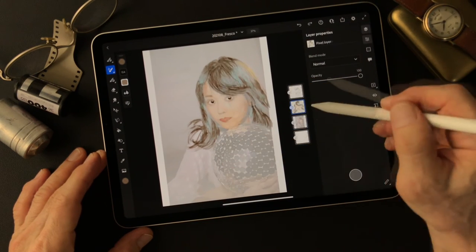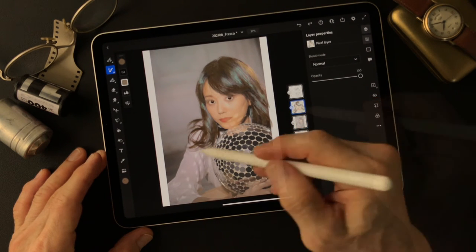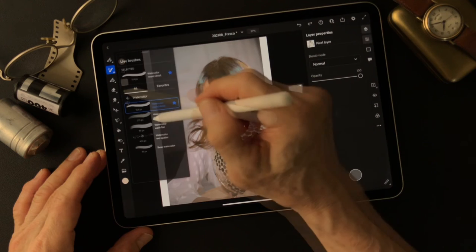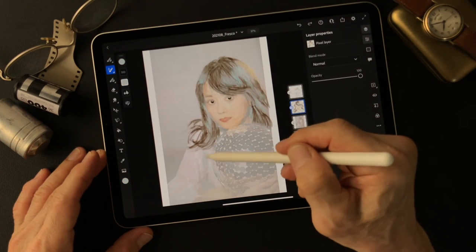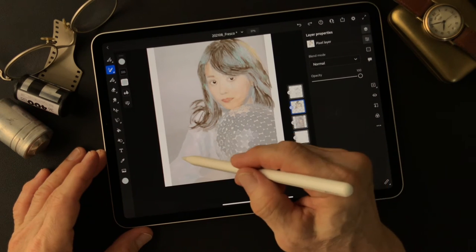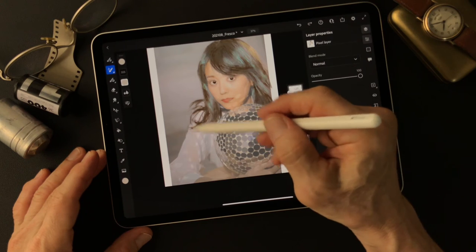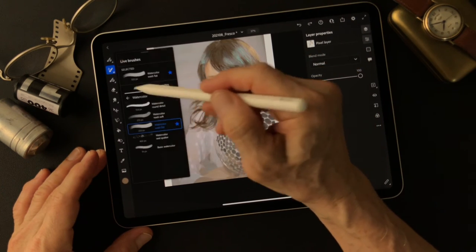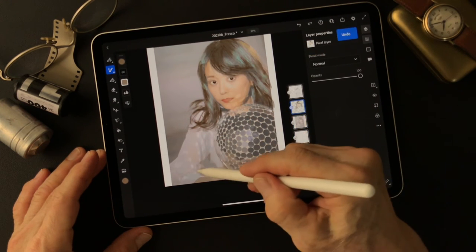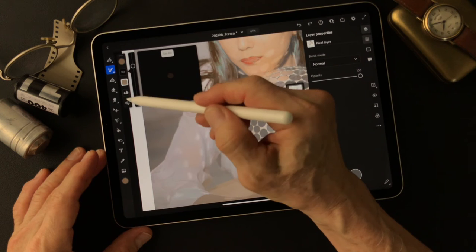Okay, I'm gonna go to her shirt on this same layer. Take a look, light brown, and change the brush to wash flat again. And just add a wrinkle, change the brush to round detail. Okay, I'm gonna just go bigger and soft.